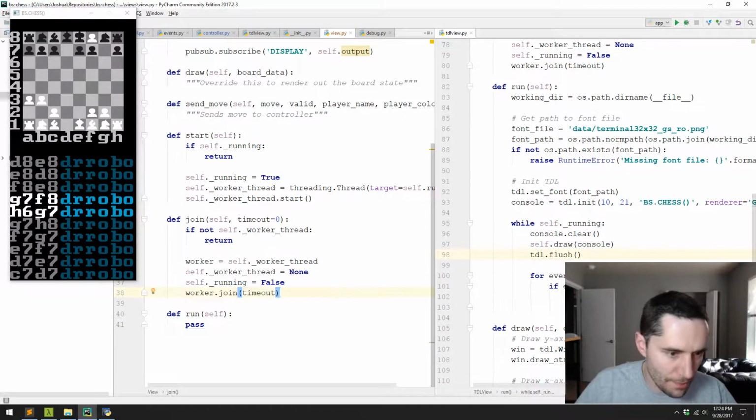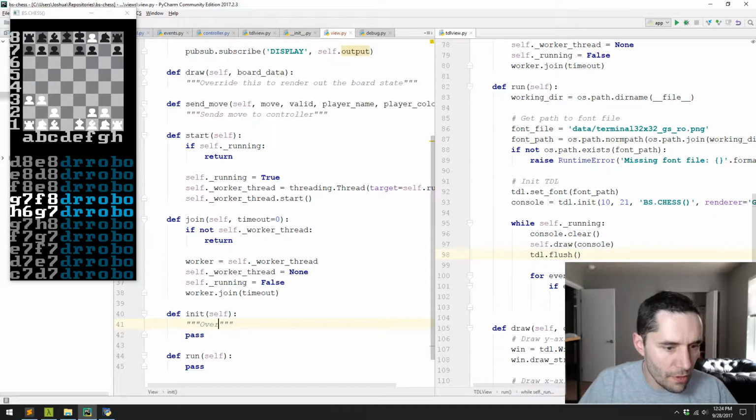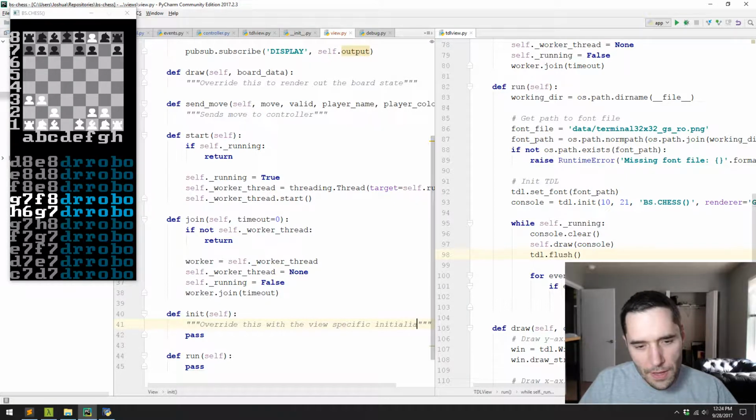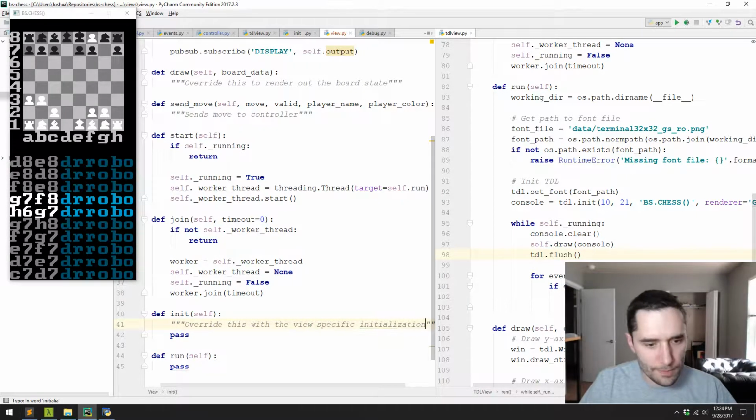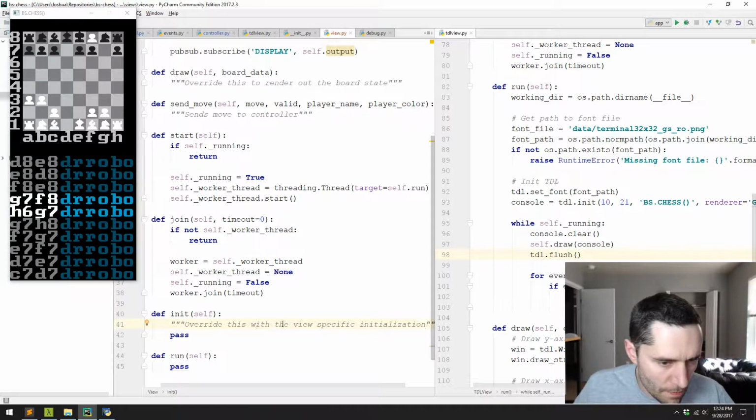We can have a def init, pass, or actually override this with the view specific shell initialization logic.